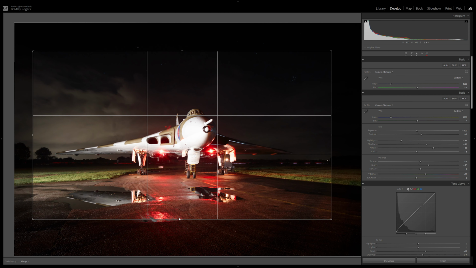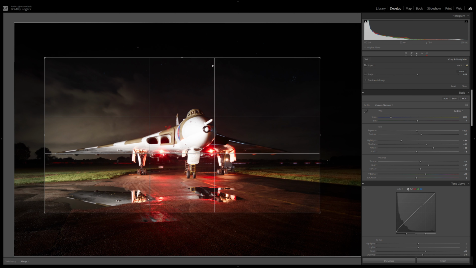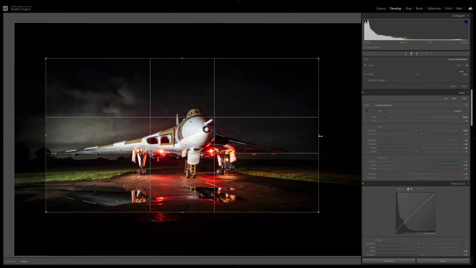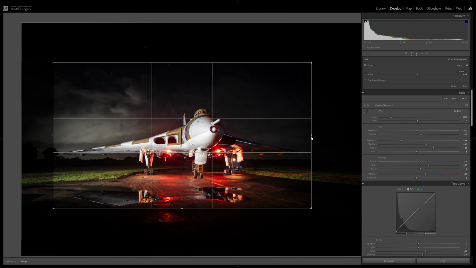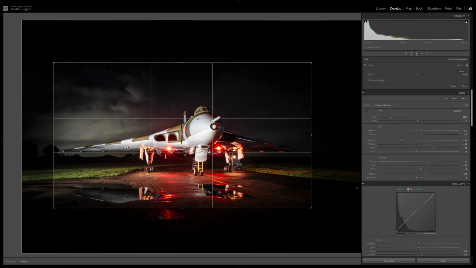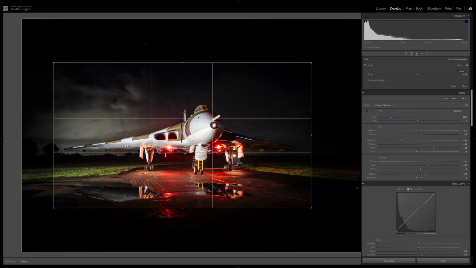I might choose to ignore the puddles and bring this in a little more. In fact, we could fully ignore that side of the image, place the nose firmly on that line.